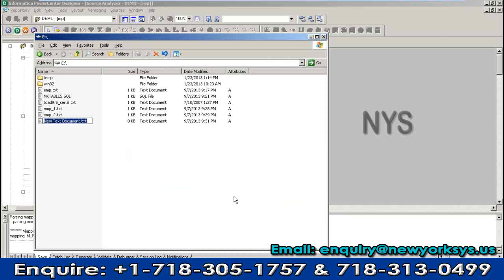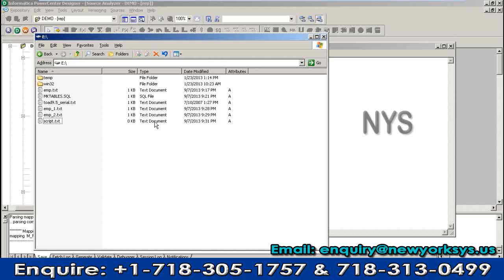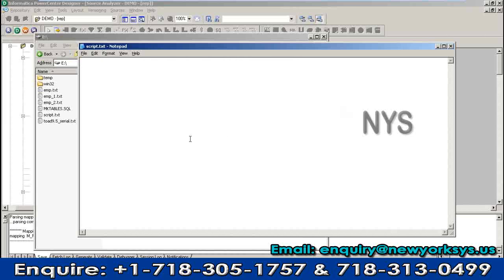Let me name it script.txt, keeping the addresses of the locations of these flat files, emp.txt, emp_one.txt, in one flat file.